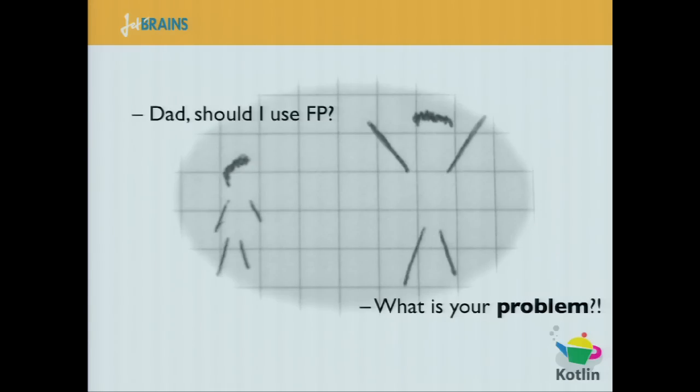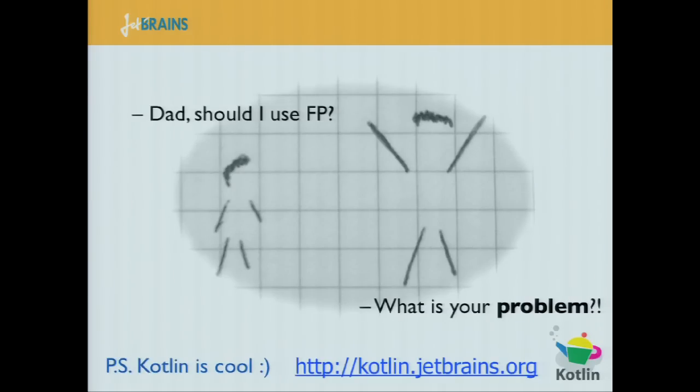If you're trying to write the shortest piece of code that gets the work done, you're probably better off with Scala than Kotlin, because Scala is all power possible. If you want something that will be compatible with and understandable by everybody in the world, you want Java. If you want something written very fast but working, and you don't care how slow, you probably want Groovy. If you want something for a large-scale code base, understandable by many people, but still very performant and modern, you probably want Kotlin. So a postscriptum to my talk is, Kotlin is cool. Thank you very much for your attention. And if you have any questions, go ahead and ask them.